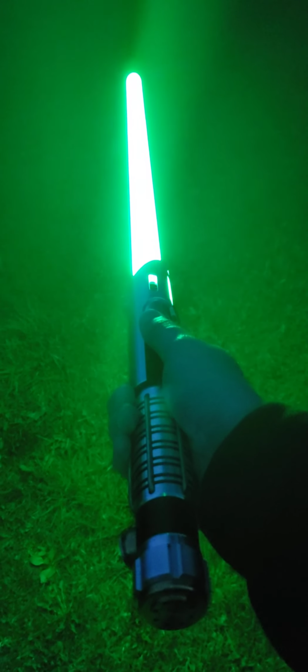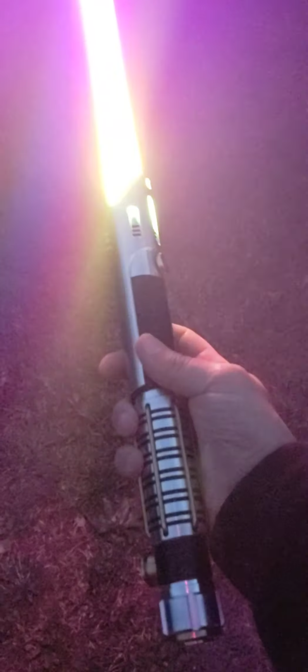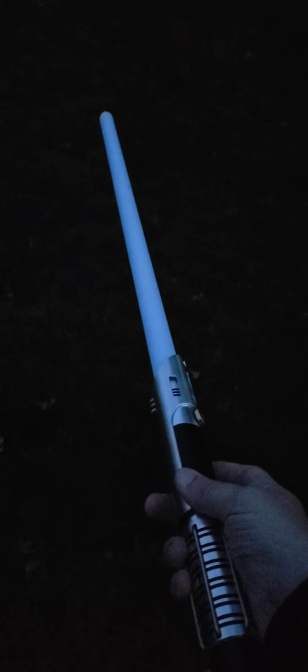I'm a kid in 1977 all over again, except now I don't gotta pretend I got the toy. There we go. Whoops. That's the battery check function.